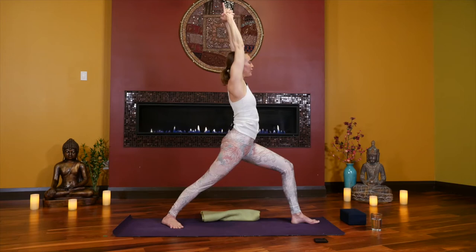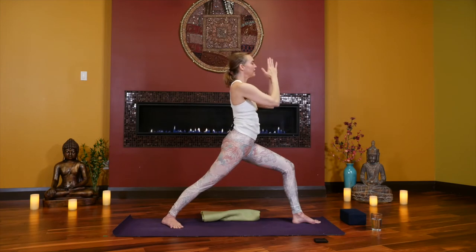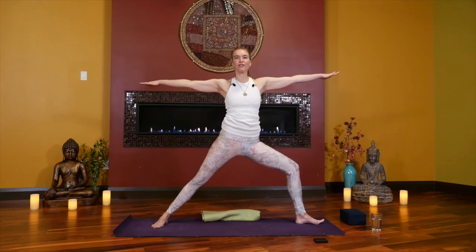And feel pran, this uplifting quality through your fingers, through your crown, and through your lungs. Breathe in. As you breathe out, release the fingers, but bring the prayer down in front of your chest. And now land your back left foot to perpendicular and press your arms away from the heart. You're inhaling, Vyan Pran, then extend the fingers.